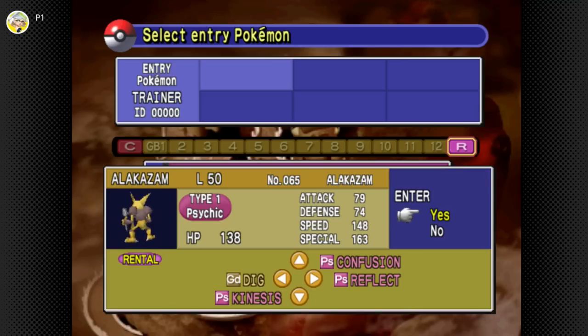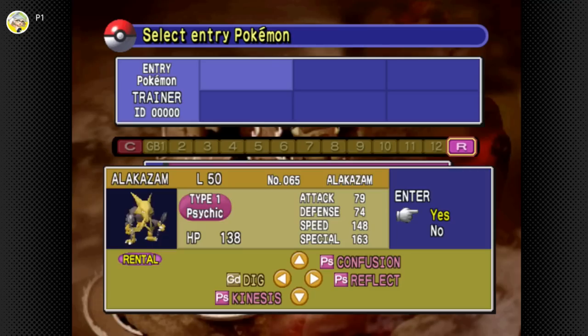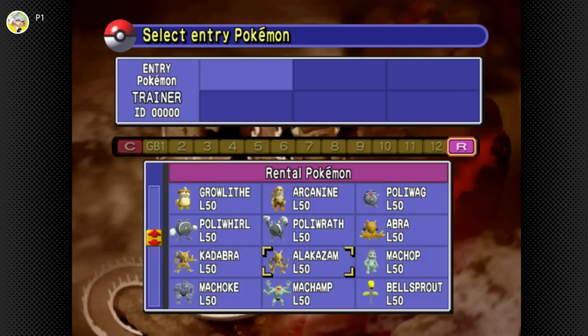Yeah, Kinesis is garbage. Why does it have Dig? You're right. What does Alakazam have Dig for? This is so dumb. Kadabra gets Psybeam. Seismic Toss will always do 50. The HP values are not enough for Seismic Toss to be worth it. Oh boy.